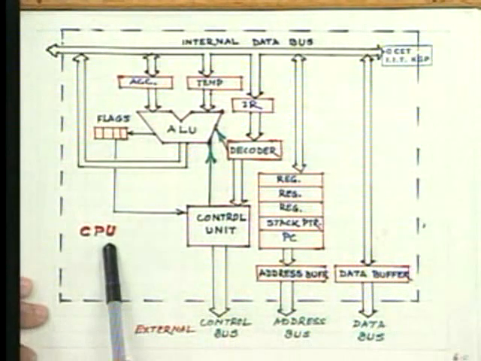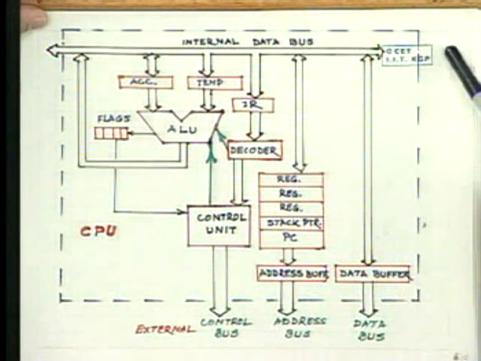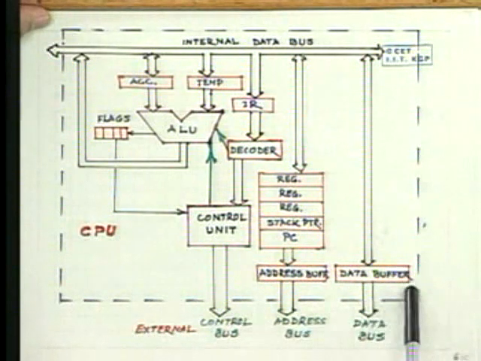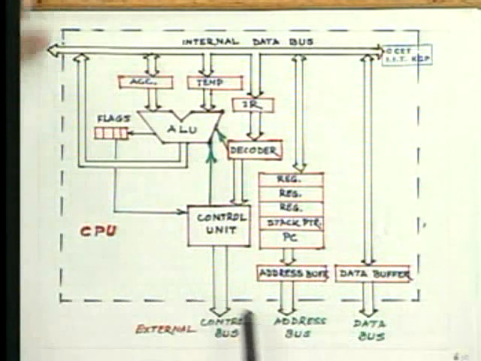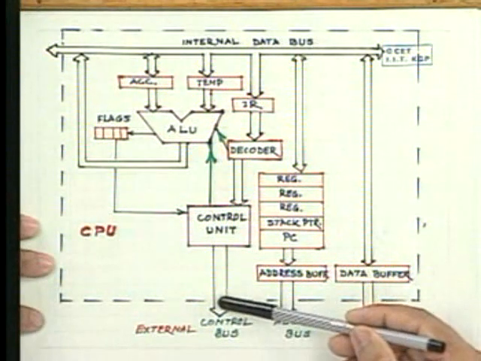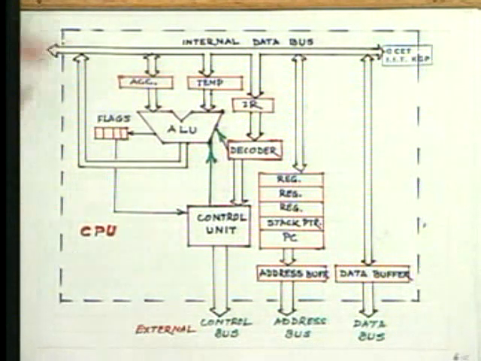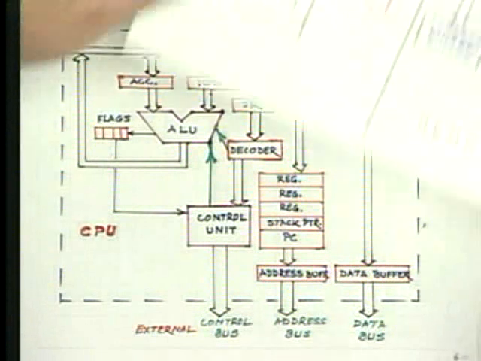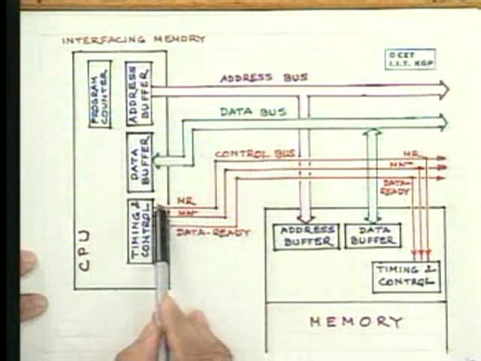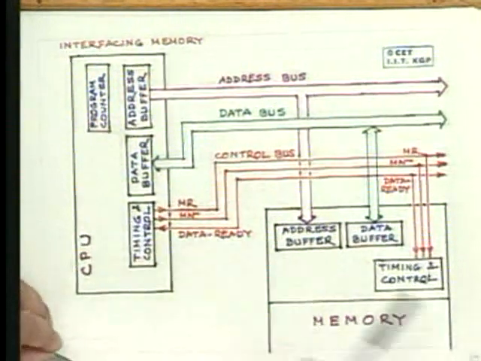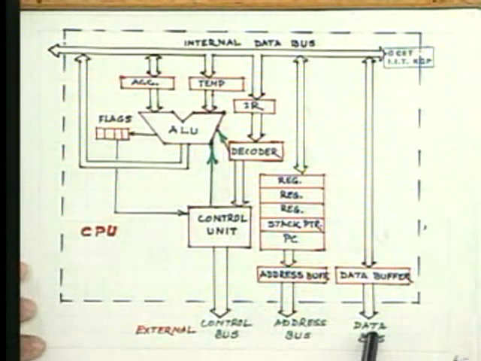We just give glimpses or parts of the different central processing unit as we need. Here I have tried to show, once more, a simple accumulator based machine. Now here are the external control bus, address bus and data bus that I was talking of. Here you see the address bus, the data bus and the control signals that are going out of the CPU.